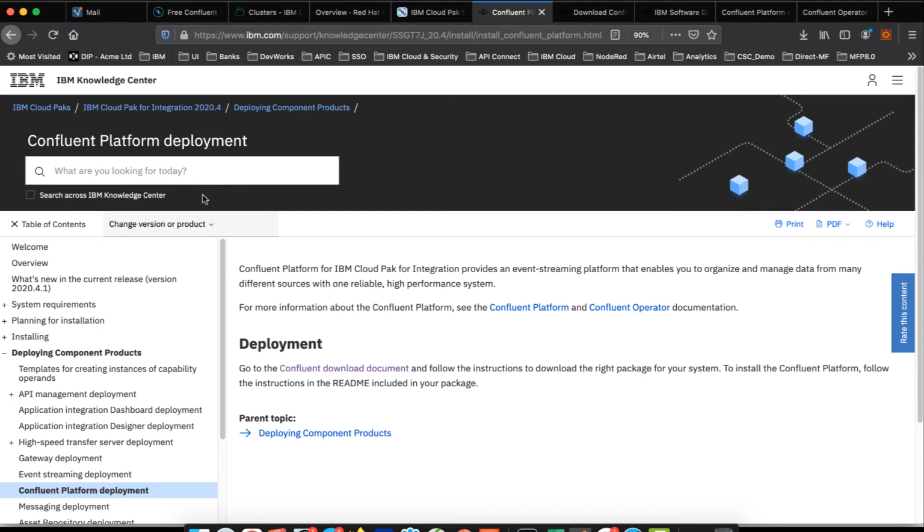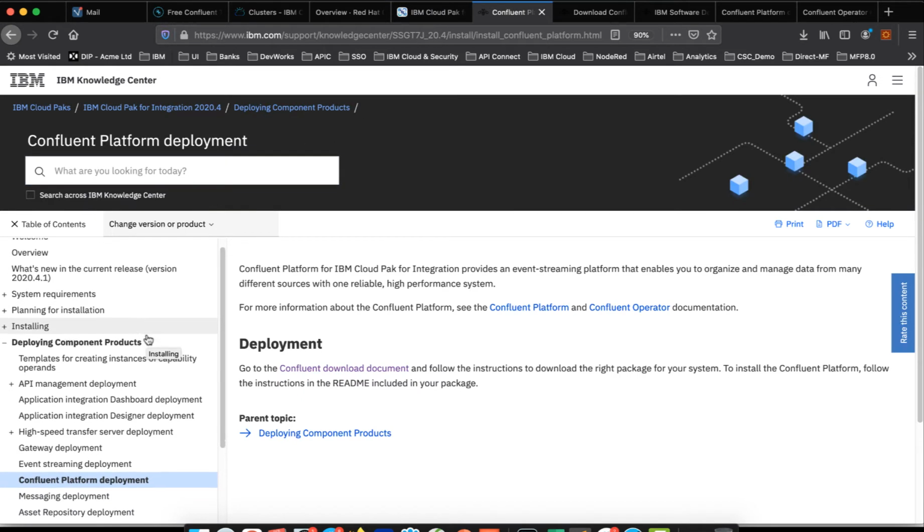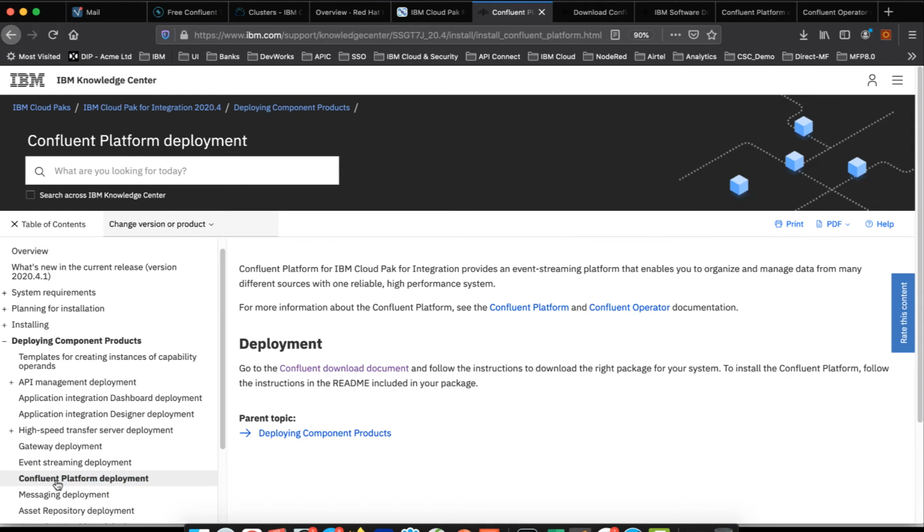Before that, let us take a look at the Knowledge Center where they are talking about Confluent Platform deployment. In this version, IBM introduced this Confluent platform deployment, but the way we provide the Confluent binaries for you to install is you need to download it from the Passport Advantage site.